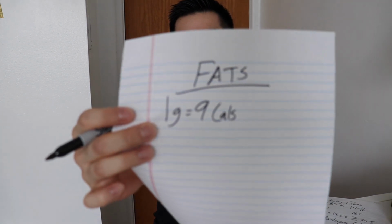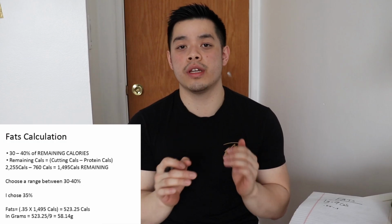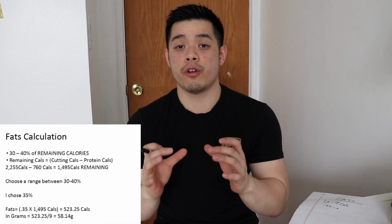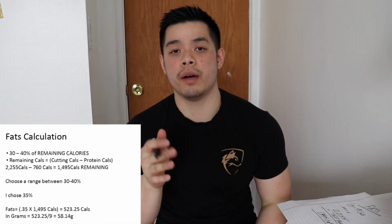Next, with your remaining calories, you're gonna break it down between fats and carbs. Your fats. There's a lot of misconceptions on fats, but fats are so important to your diet, keeps your hormones in check. If you do not eat enough fats in your diet, you are setting yourself up for failure. The range you can use for fats is about 25% to 40% of your remaining calories. This step is really up to your preference.